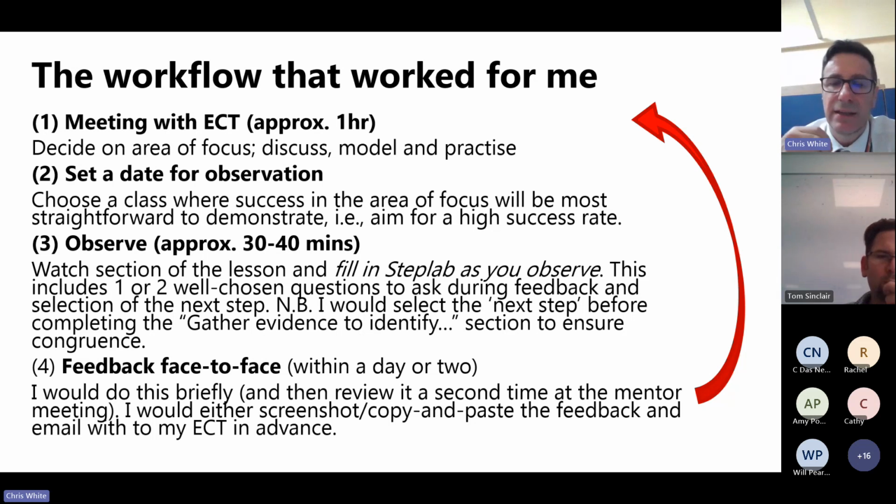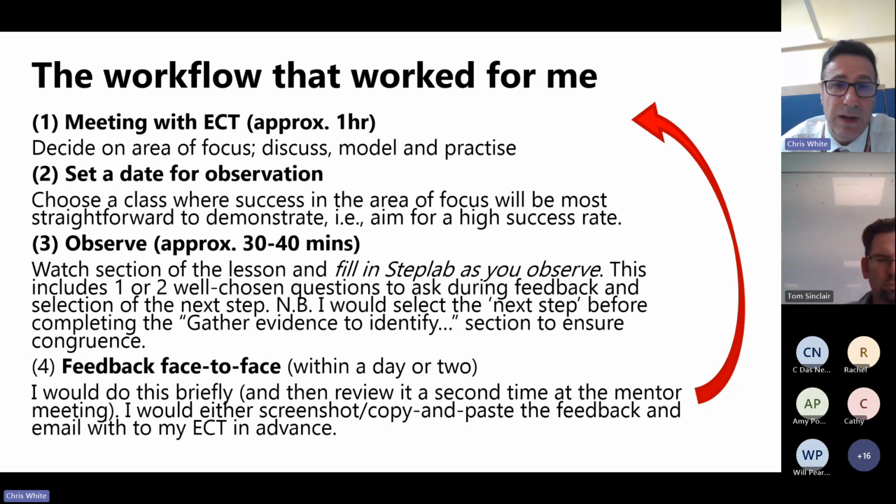And then on the Monday, I'd meet him and we'd have our ECT session. So he was prepared for that. He'd done his modules on Steplab. He'd watched those and answered the questions. And he'd also considered what I talked about in the lesson. And that worked quite nicely. It just got us into a routine and we didn't have to think too much about how we did it. And then obviously round to the top again and repeat.